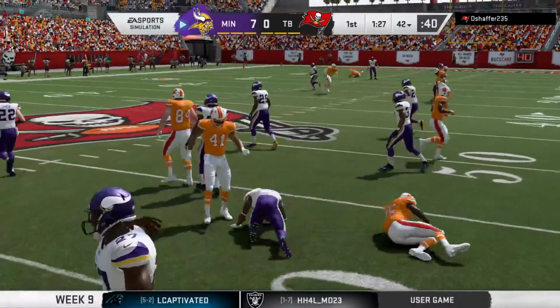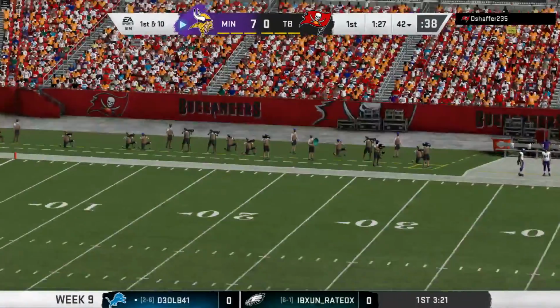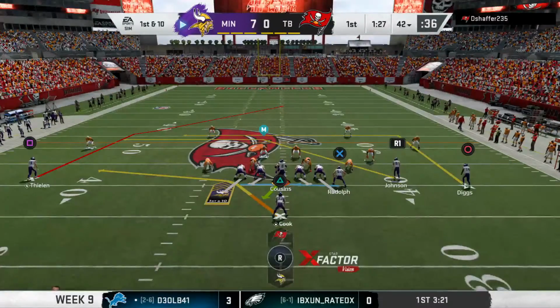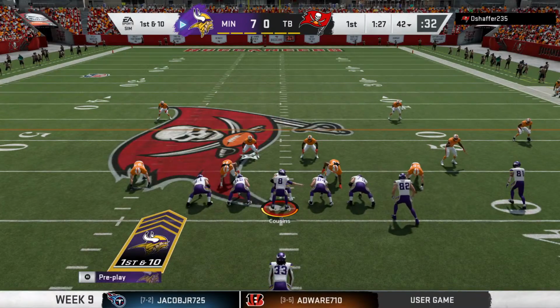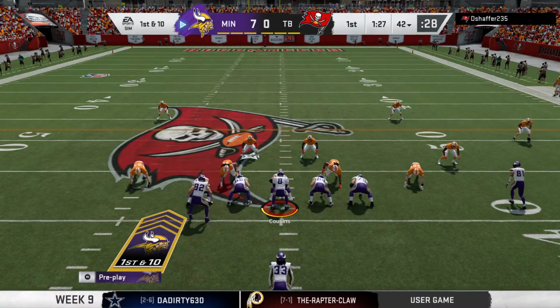That'll go as a punt of 42, 7 on the return. And the Vikings will take over here, 1st and 10. Here are the Vikings now to start their next drive. And they'll be looking to make this a 2-score advantage. Had the touchdown on their first drive, Charles. Hey, they can get up 2 scores here on the road. That's a heck of a start.